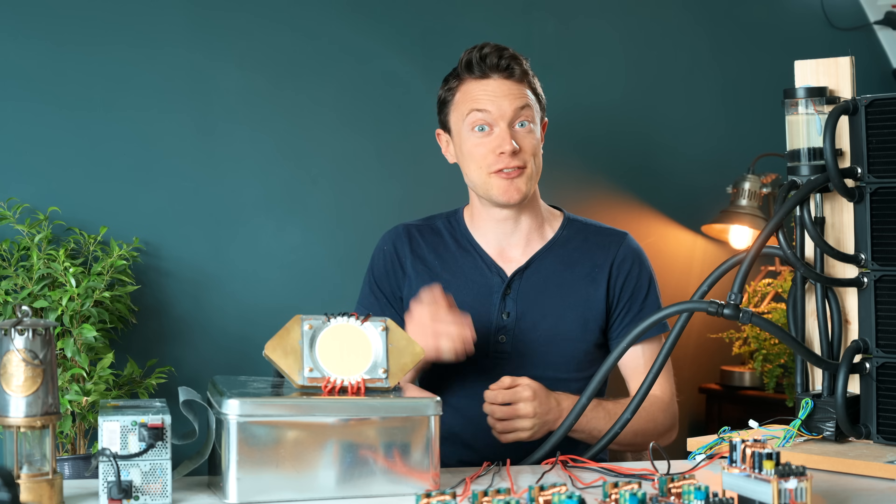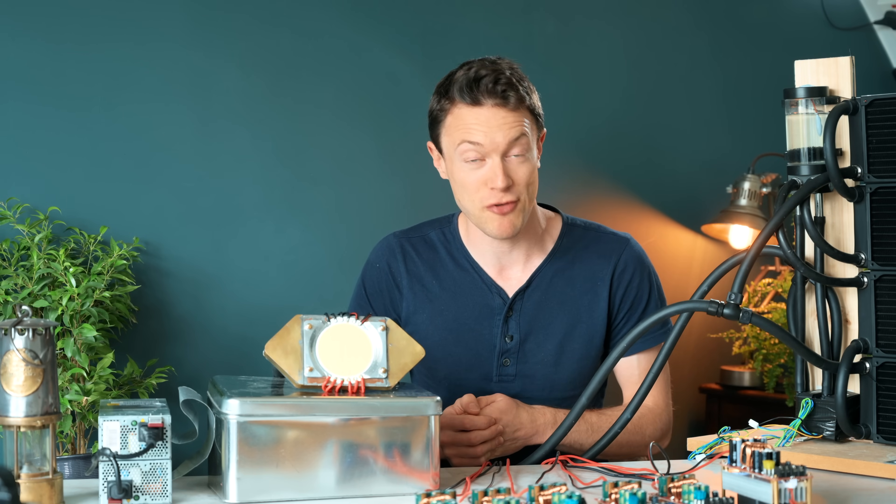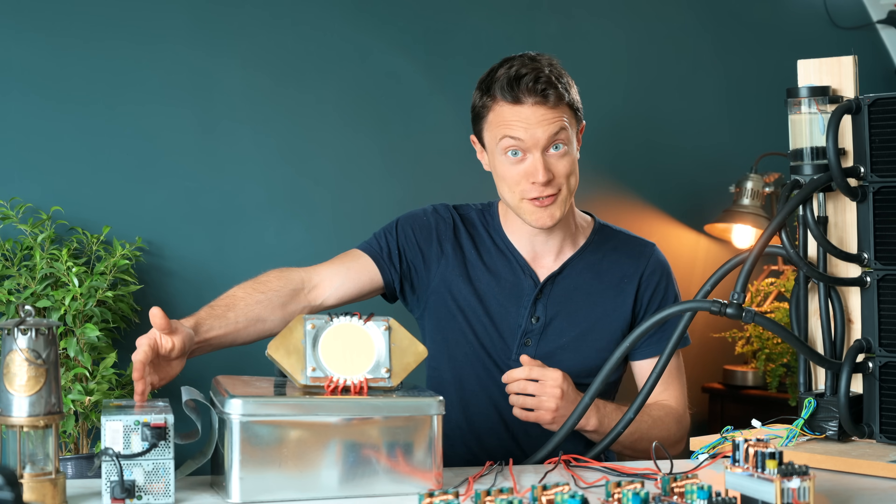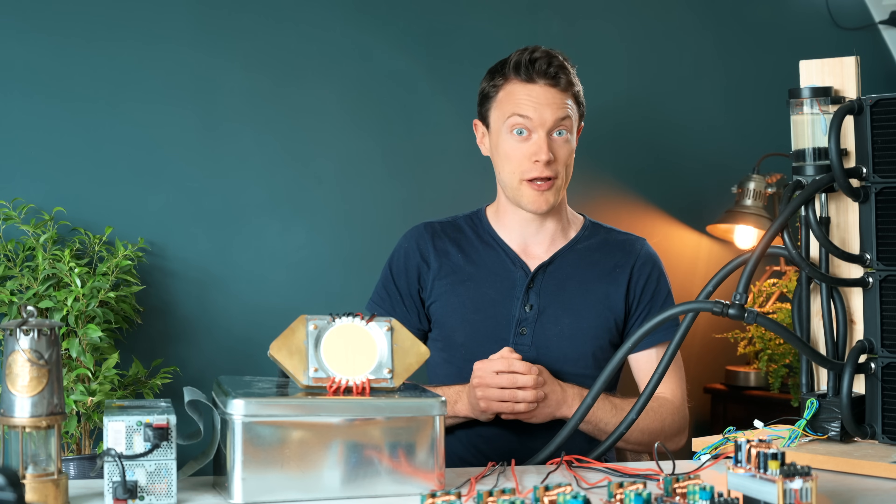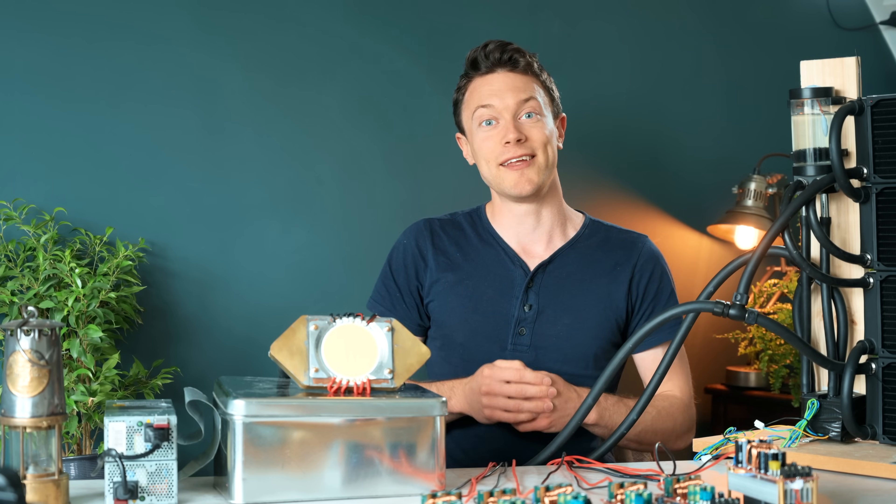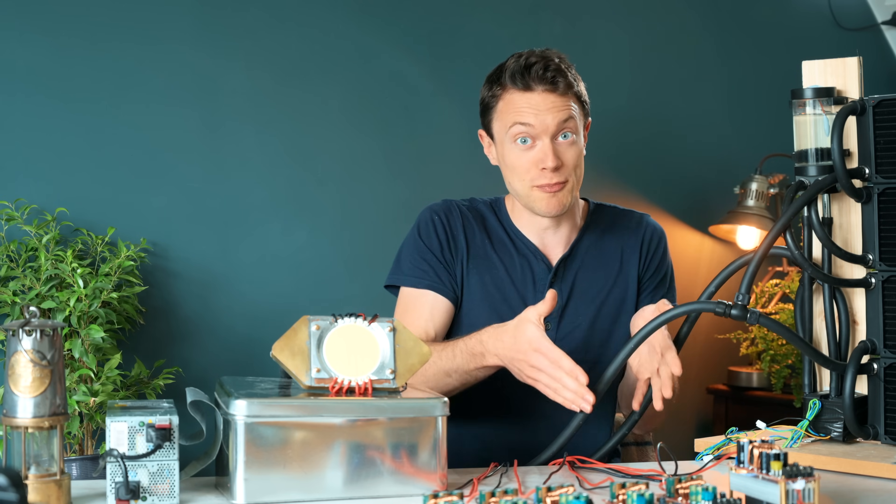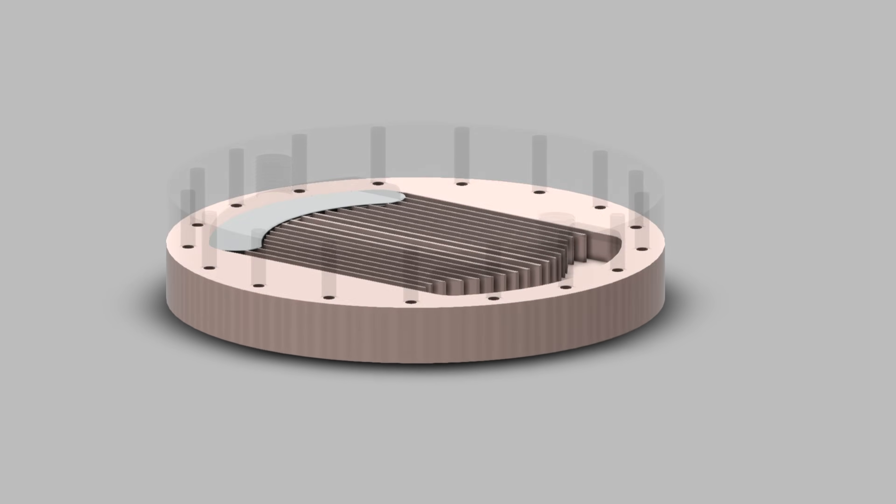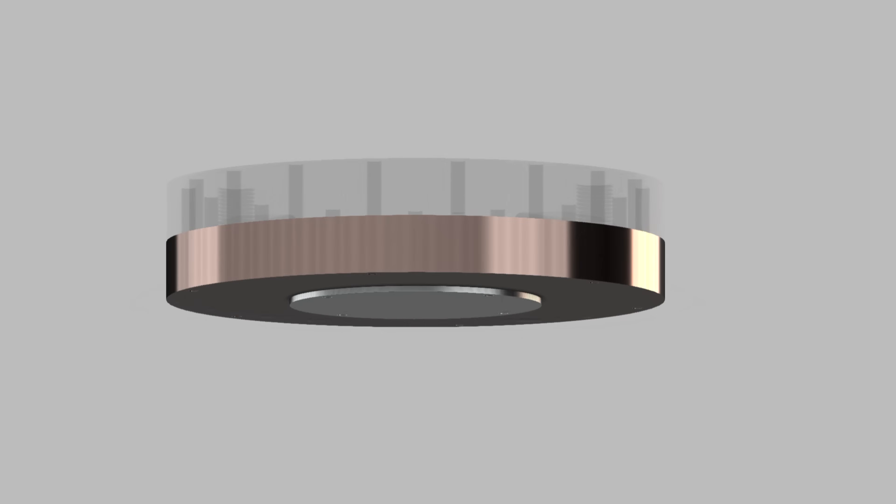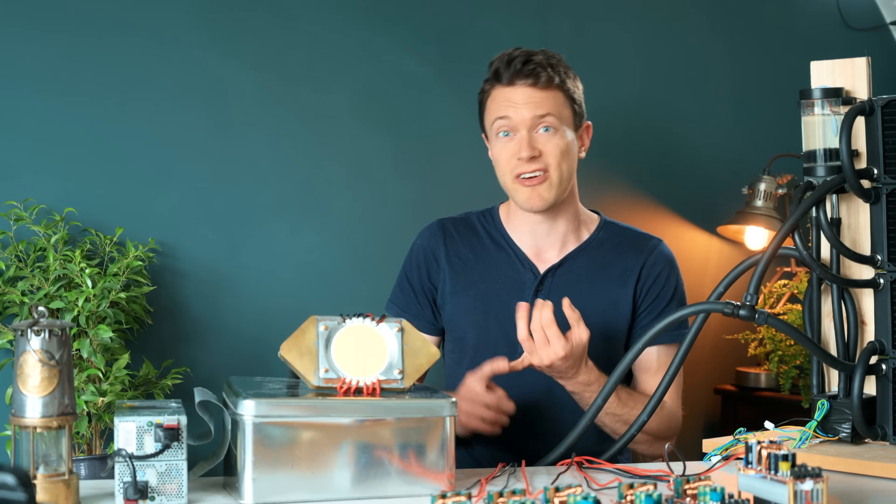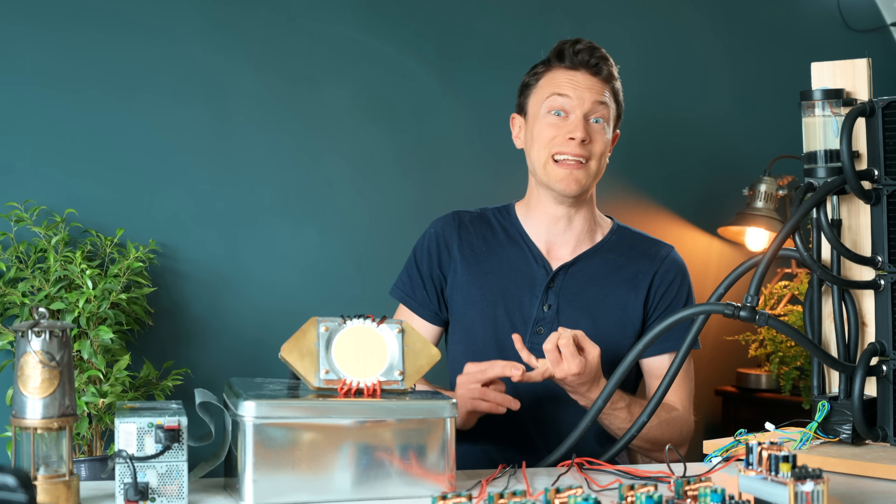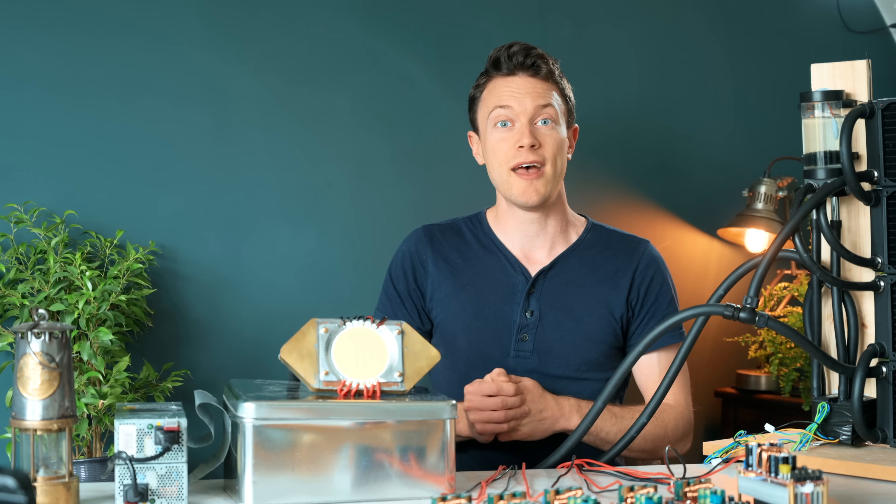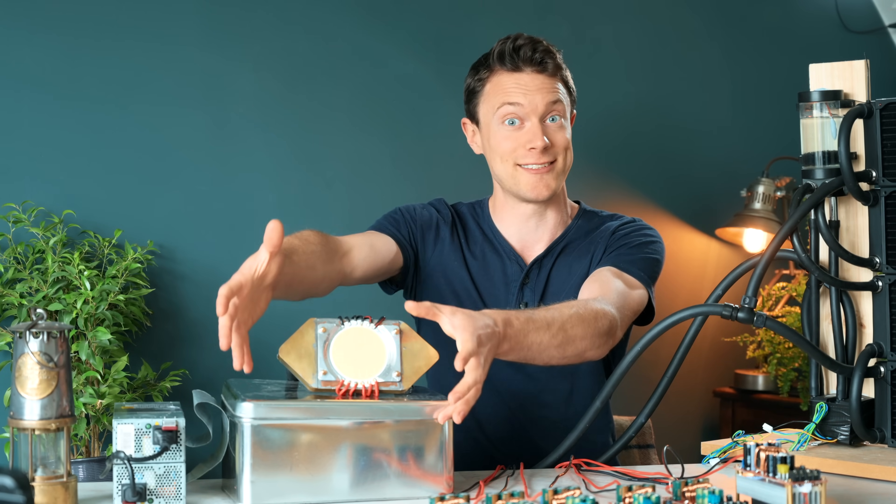So I hope you've enjoyed this video and do subscribe so you don't miss part two of this project where I'll be building this into a better enclosure and also sorting out a more reliable power solution and I will hopefully be working with another YouTuber called Max Maker and the actual original plan was for him to help me make the water block for this and he made an incredible CAD design that was intended to be milled out of a solid block of copper but we later decided that this was a bit too complicated and due to the cost of copper it would be very expensive and there would be potential problems to actually milling the thing out and the failures of doing that and we just decided that this would be a better method but he's going to help me make the head for it and the lens system so that will be cool so stay tuned for that.